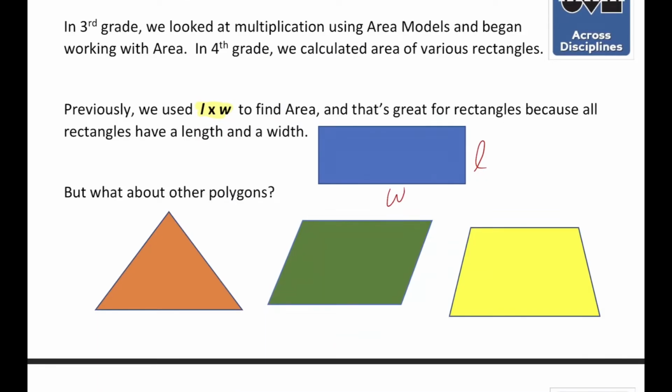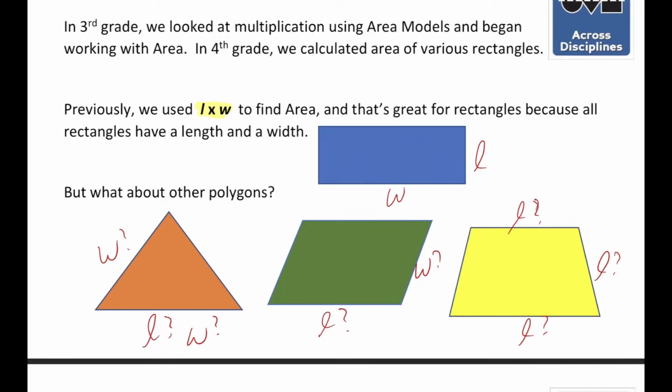However, what about other polygons? Does this work? What about my triangle? Do I have a length and a width? Is this the length? Or is this the width? What is the width? Is this the width? Or what about this parallelogram? Is this the length? Is this the width? A trapezoid? Is this the length? Is this the length, right? Or is this the length? Because all three of these are different things.